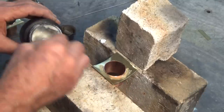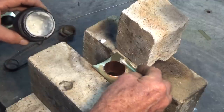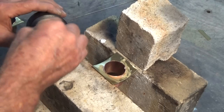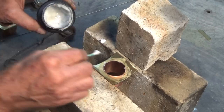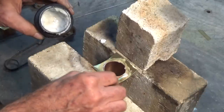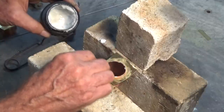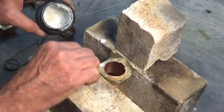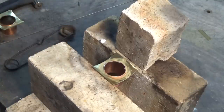We've got to get it up to a sort of a medium red heat. The important thing with any of the silver soldering is that your parts are absolutely clean. And then you get a good coverage of the flux, and then you've got to heat it quickly enough so that the flux doesn't just simply burn away. If you take your time getting the heat there, the flux will sort of dry out and oxidize, and there'll be nothing left, and the brass and copper will oxidize too, and then you've got problems.